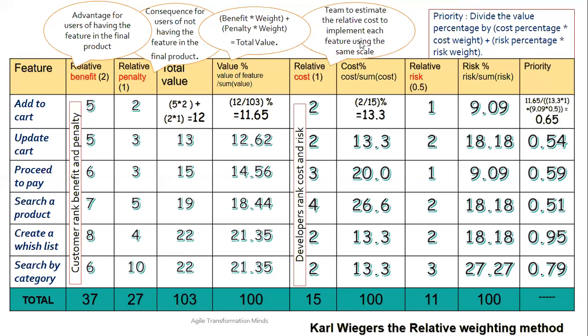Yes, it is on a scale from 1 to 10. Yes, Chandra, actually it can be on any scale, but for calculation ease, we give 1 to 10. Or you can even use the 100-point method. You can even use monopoly. But if you are using monopoly it becomes complicated. For example, your project might be $1 million, $2 million, so the math becomes a bit complicated. So they give a relative estimate, let's say 1 to 10. For example, add to cart is 1, then create a wish list might be 5.